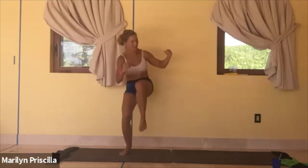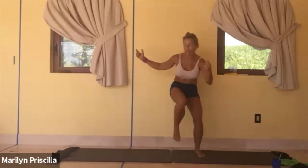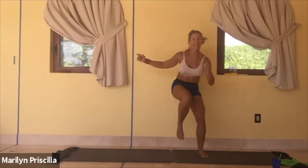I'm asking you to step out onto that outside leg. So you have to have strong stabilizers here to make sure you're in line. Crossover, elbow to knee, creating more abdominal work. It's all up to you. 10, 9, 8, 7, 6, 5, 4, 3, 2, and 1.